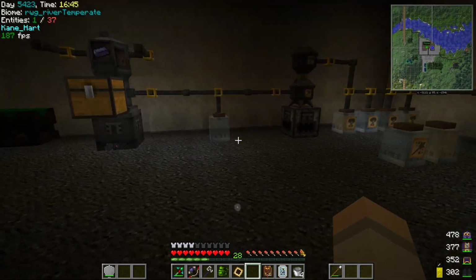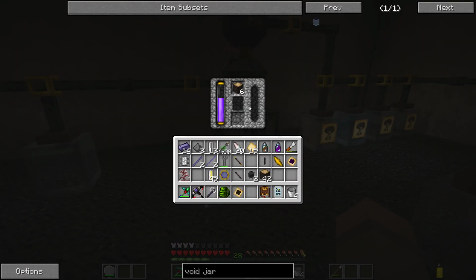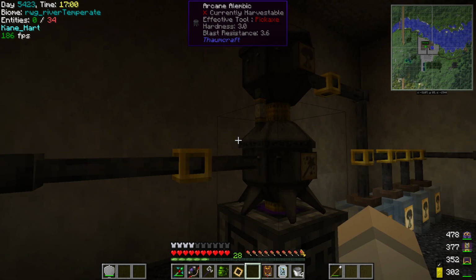But this makes it work out, and then this way I can pump the stuff directly into there. So we made another seven, and we can keep going and going, and it's slowly filling up. So this stuff should be getting filled. Oh yeah, it sort of is.